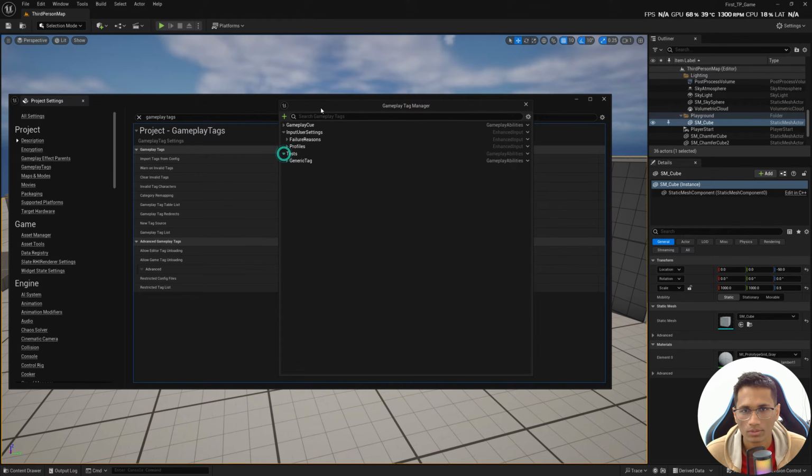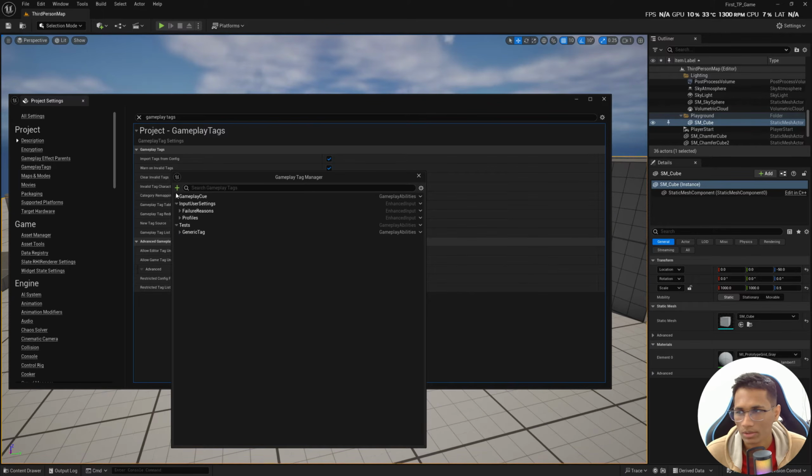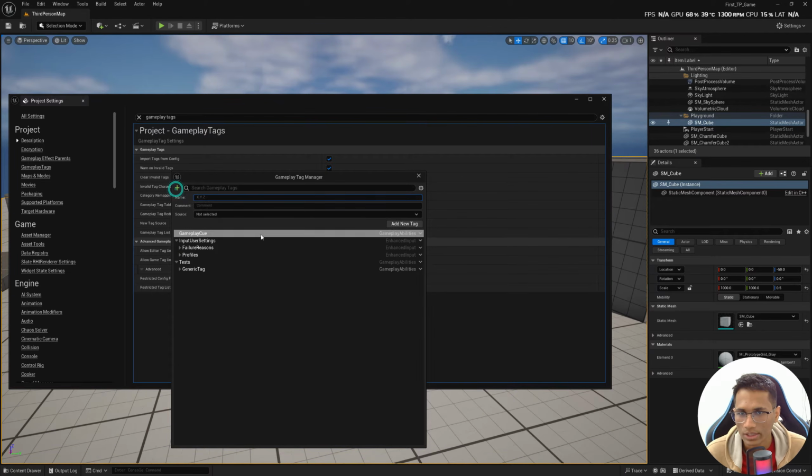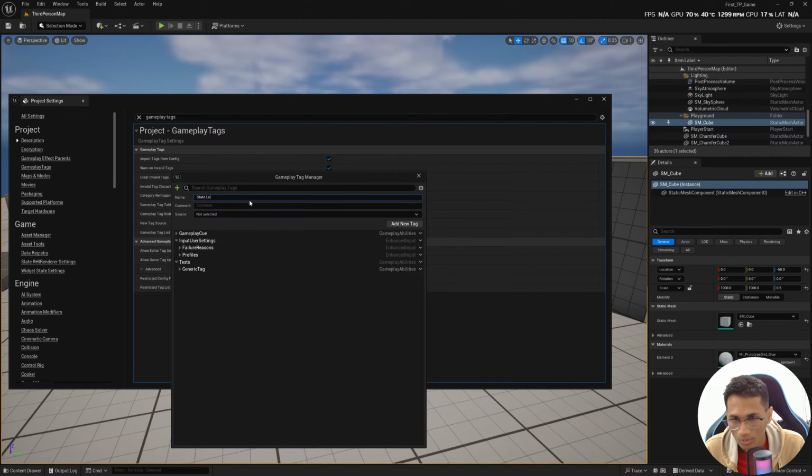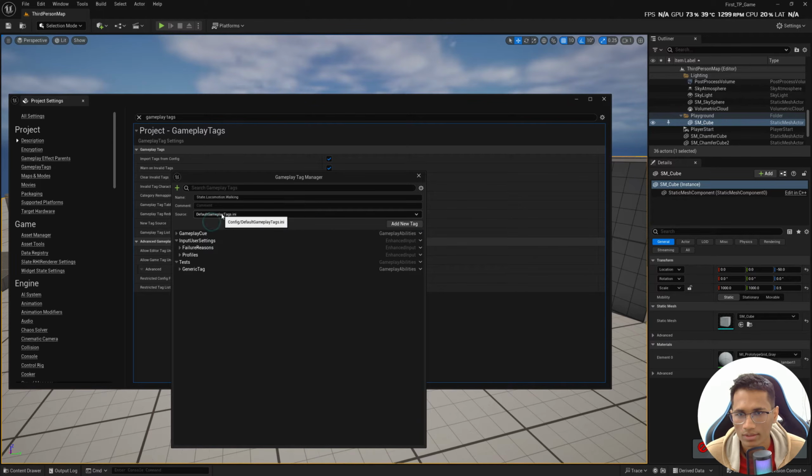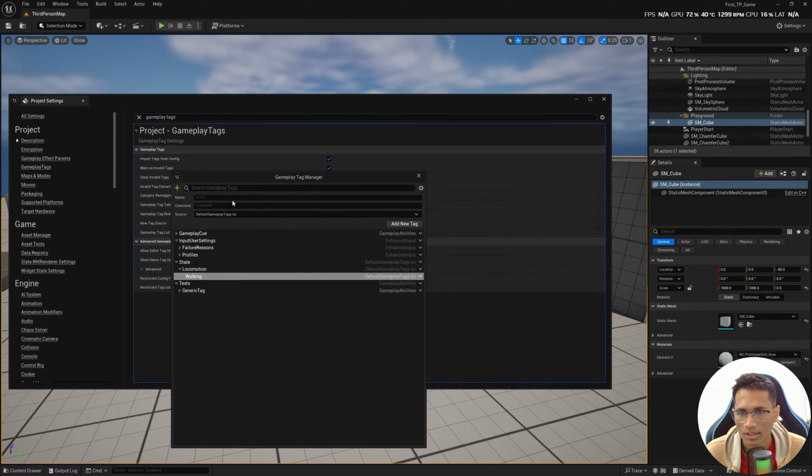Now this is going to give you some existing ones, but we are going to create our own. So let's create first, call it state dot locomotion dot walking. Okay, press enter. It will give you this error. Make sure the source is selected, the file where these tags have to be written. Select it again, press enter, and it will add.